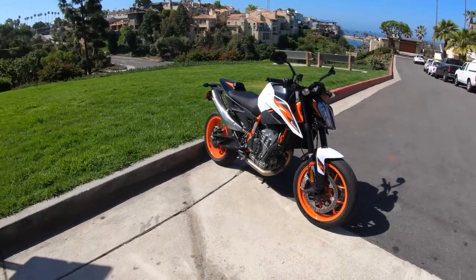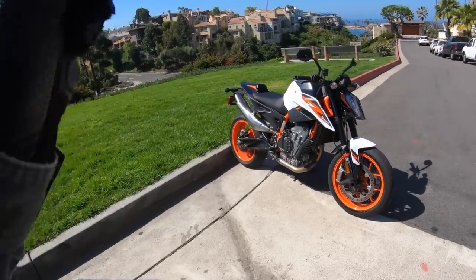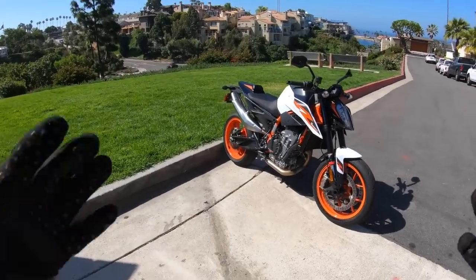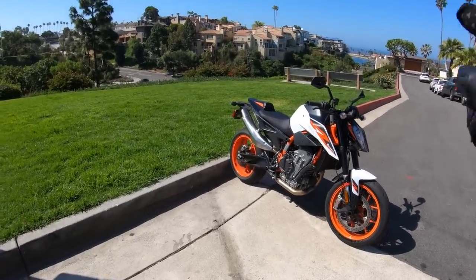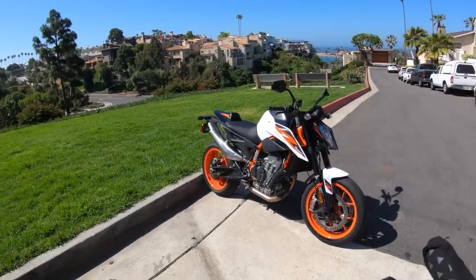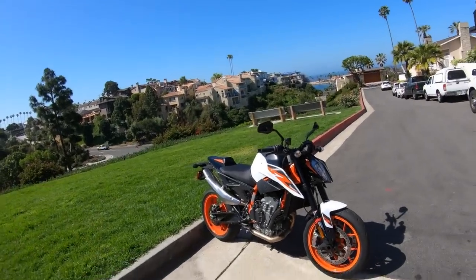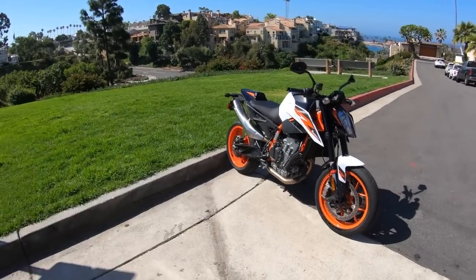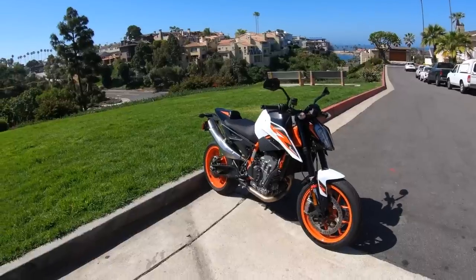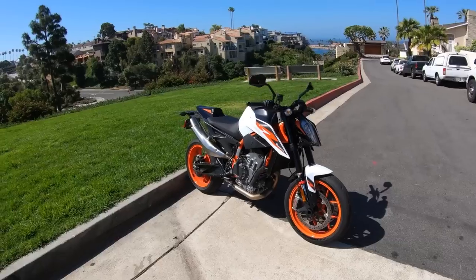Look at the styling on this bike — these bikes look so good. I love the shape of the exhaust, I love the thick aluminum swing arm, I love how the engine is just hanging there in the open air. I also like how compact this engine is. This parallel twin engine configuration is very, very small in a good way — it allows chassis designers to put the engine where they need for proper packaging, proper handling, and making for a light, nimble chassis. But enough talking about this bike, let's swing a leg over it and see what it's like to ride.